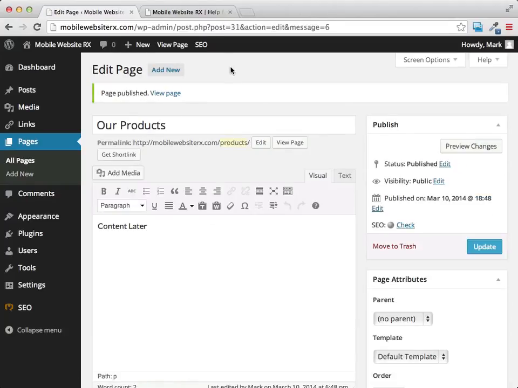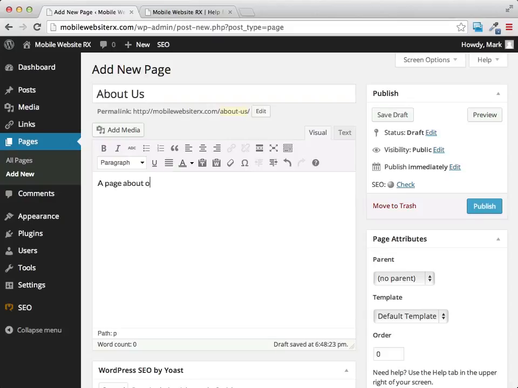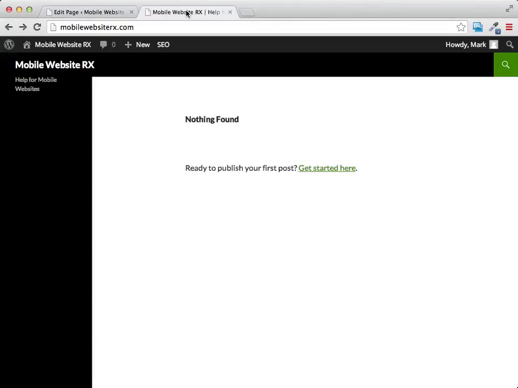And then the final page that I'm going to create is going to be about us. Then I'll create, and I'll publish that. And then you can see, right now on our website, there's absolutely nothing here yet. But when we go ahead and refresh this, at least we're going to see it's starting to turn into something. You can see up on our menu, we've got our 3 pages up here.